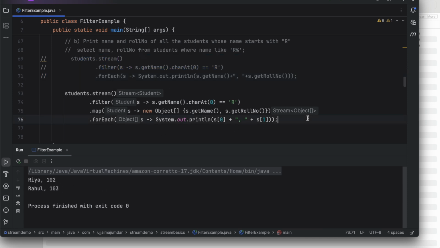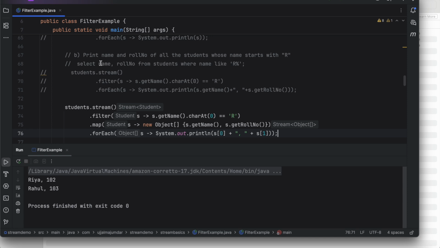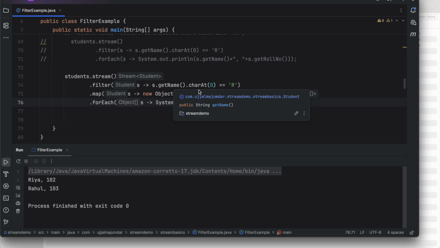So this is how, using map, you can convert anything into anything. And this is equivalent to having a fixed number or selective number of columns instead of all columns, or star, in SQL. There is a difference. This is how we are comparing.